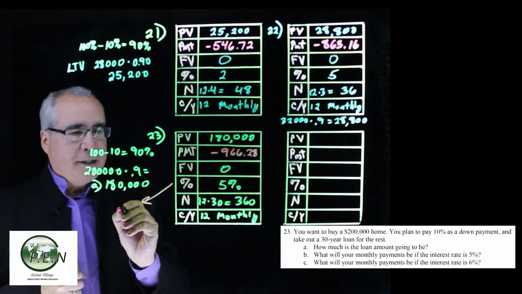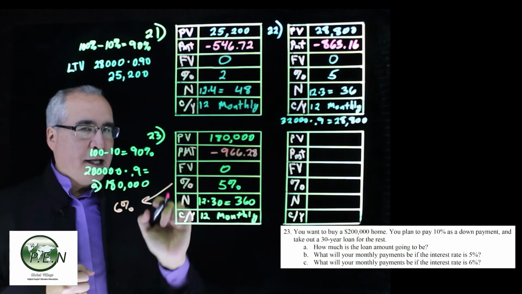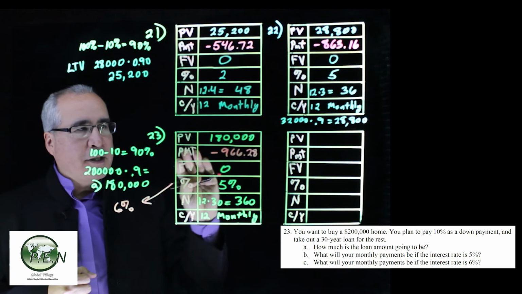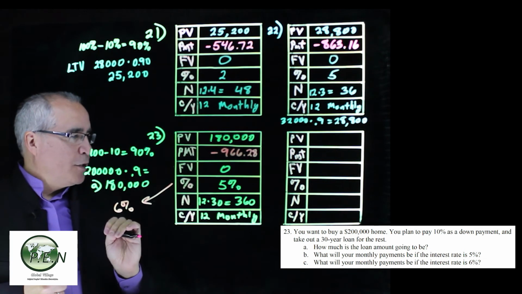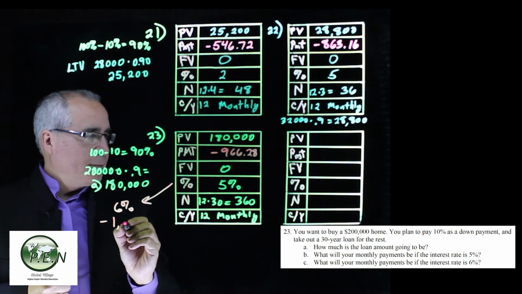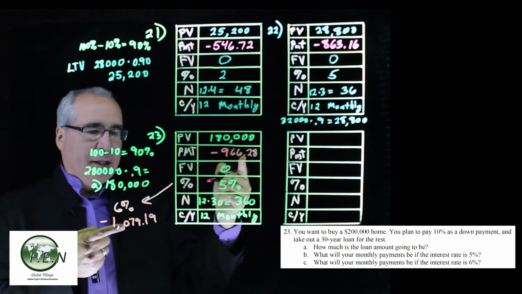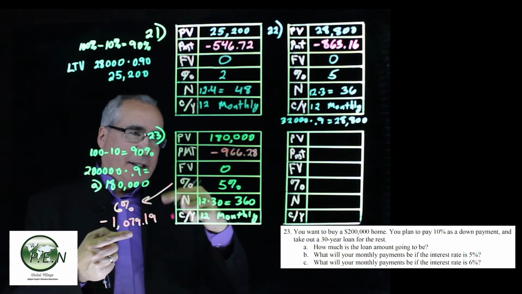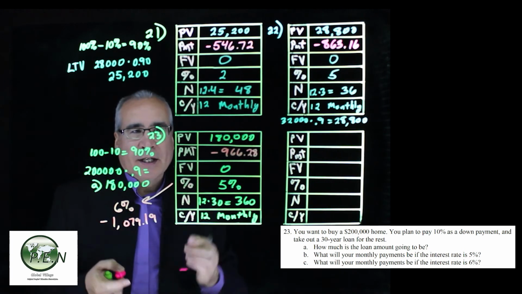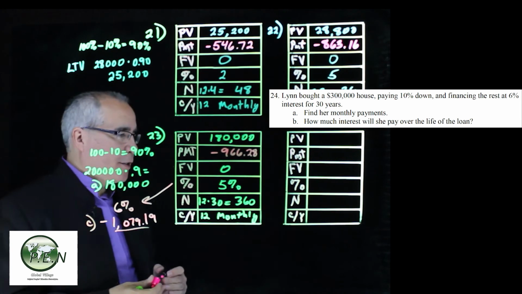And I'll just put a note down here. If you put in a 6%, then calculate on payment. So leave this as is, change this to 6. Just click on payment. You don't even have to clear it out. It will show you that your new payment amount now is going to be $1,079.19. So we jumped, how much is that? About $100? Almost a little over $100 by going up 1%. So this was the answer to the C question.